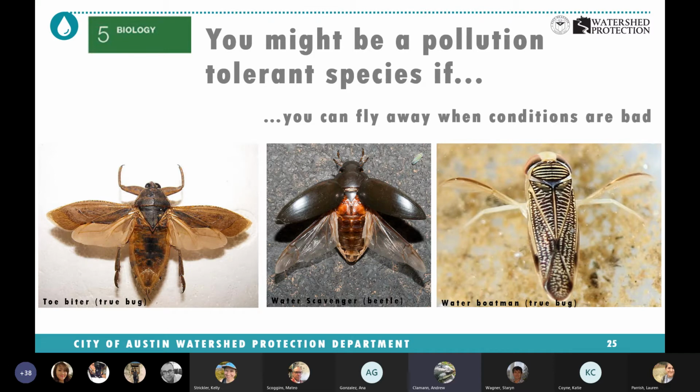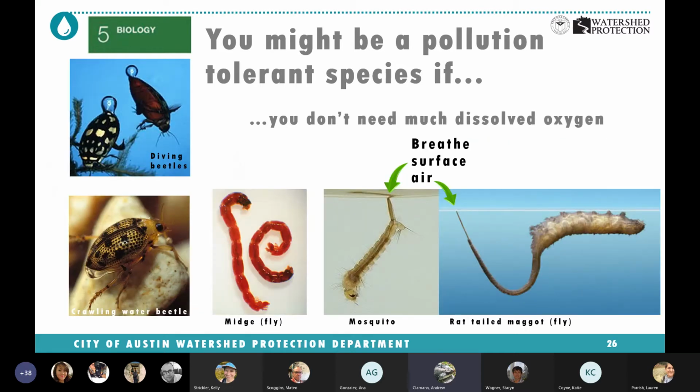Most of the beetles and the true bugs can actually just kind of fly away when things get dry, or if there's no oxygen, or if the food's all gone. They just open their elytra, fold their bottom wings, and fly away. Other creatures don't really care much about dissolved oxygen at all because they can just breathe atmospheric air. The diving beetles grab these two little air bubbles underneath them or behind them and basically just use it as a little scuba tank and swim around carrying their air with them, replenishing it when they need to.